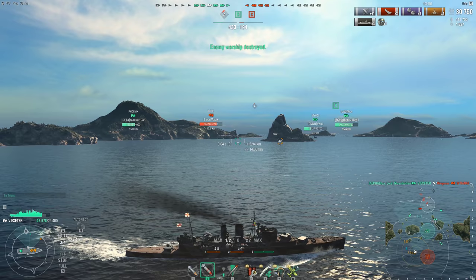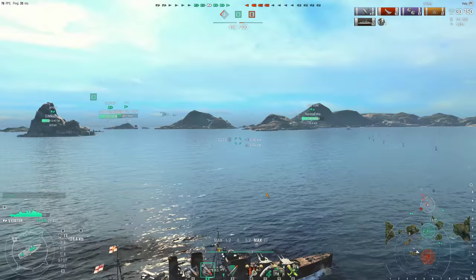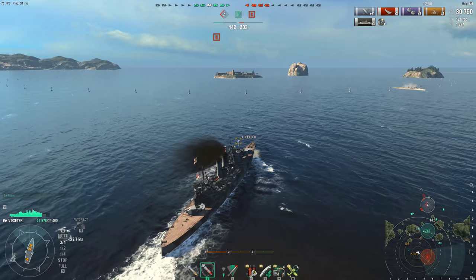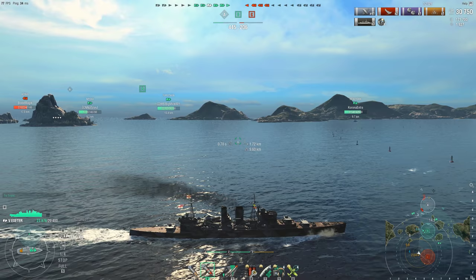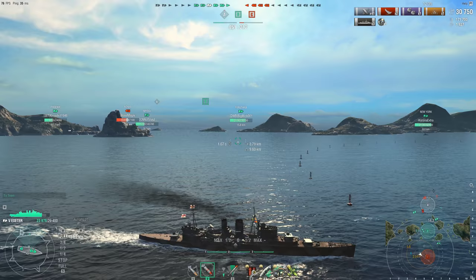And as far as doing damage, I'm doing about 40-50k a game now. I mean, that is, of course, a better game. If I'm completely honest with you guys, I'm doing around 35 to 38,000, which in Tier 5 isn't that bad, considering she only has 6 guns, and those guns do take 15 seconds to reload, and it is kind of a bit of a pain. You're shooting at a broadside cruiser, he disappears, but, oh, look, a destroyer, and now do I shoot AP or wait to load HE, because you do have a 15-second reload, so expert loader is definitely a skill I would recommend for her.